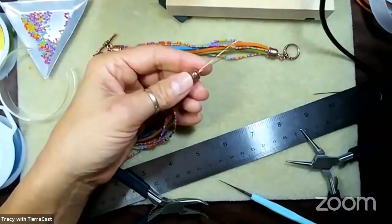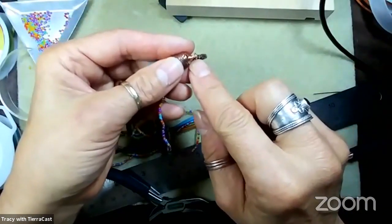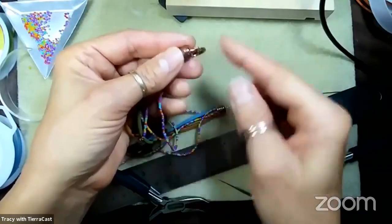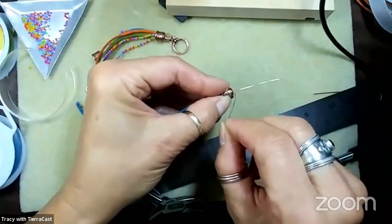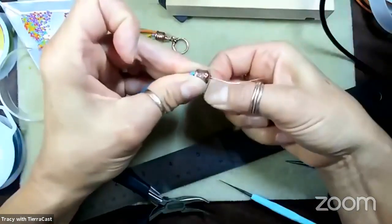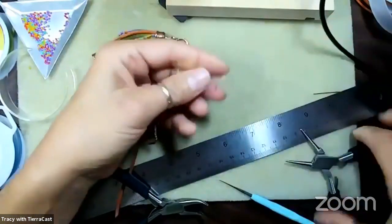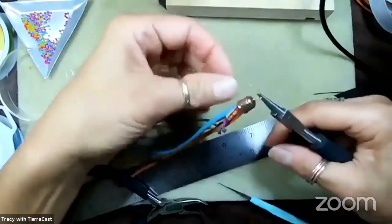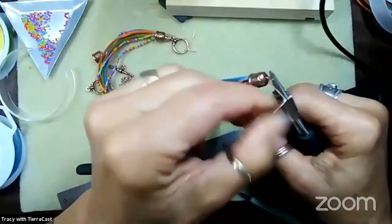And now I have a choice. In my original version, I did kind of the double loop wire wrap. I don't know if there's an official name for that, but every once in a while when I'm doing a wrap in one of these cord ends, I just roll both strands of wire over and then do my wire wrap. So my little loop is 2 layers of wire. I can do that, or I can fold one of these over and wrap it around the other one a couple times to secure it and trim that off. And then just use the second piece of wire to make a single. So that's kind of a designer's choice right there, depending on how you like to make your wrapped loops.